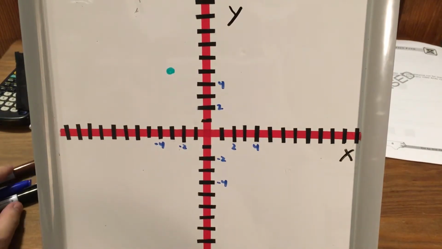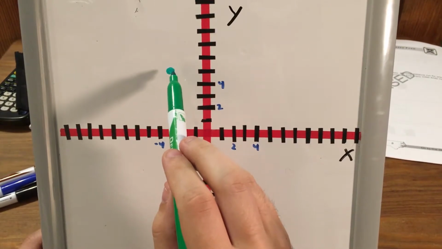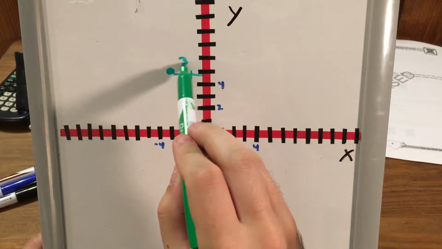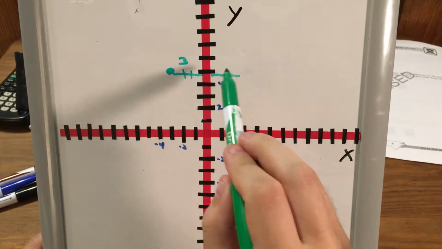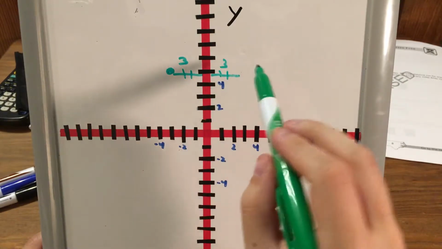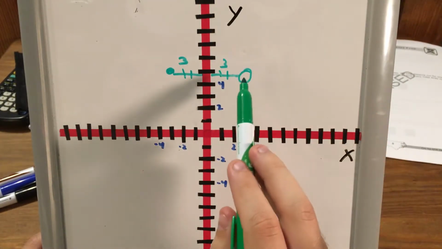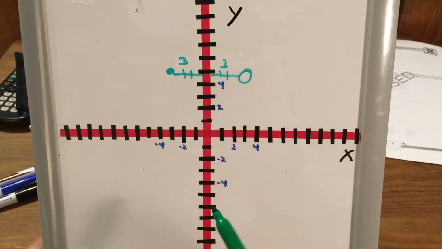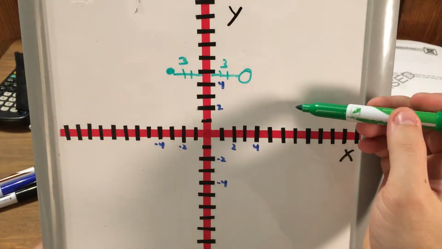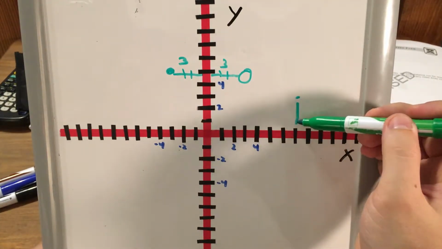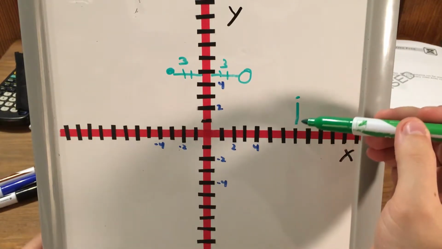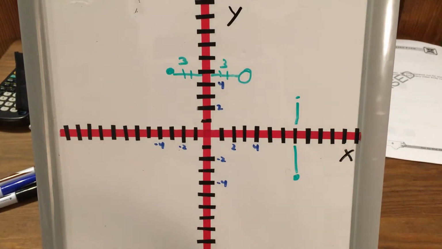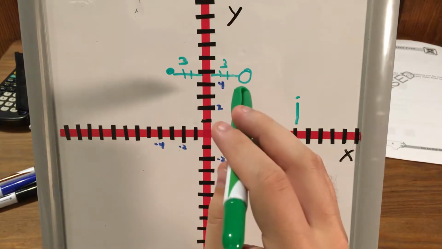The basic idea of reflection is I figure out how far away this point is from the y-axis. 1, 2, so it's 3 units away. I extend that to the other side. And then I draw my reflection point right there. So if it was 3 units to the left, now it's 3 units to the right. If I were reflecting across the x-axis, I would start here, figure out how far away it was from the x-axis in terms of up or down, and then keep that going to get my reflection point. Now, of course, these are very crudely drawn, but I hope the basic idea is okay.